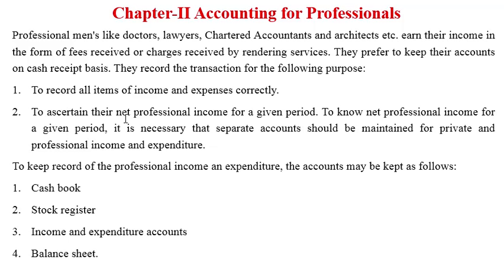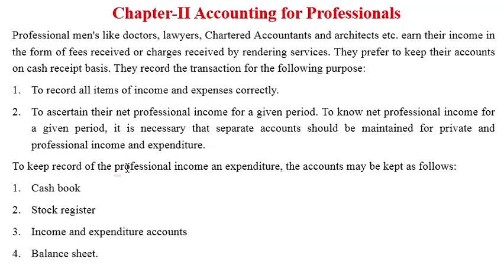Next, to ascertain their net professional income for a given period. To know the net professional income for a given period, it is necessary that separate accounts should be maintained for private and professional income and expenditure. In other words, to know the net income, what is the surplus profit, what are the expenses, what is the total profit or loss, it has to be recorded. For that purpose the accounting for professionals is done.